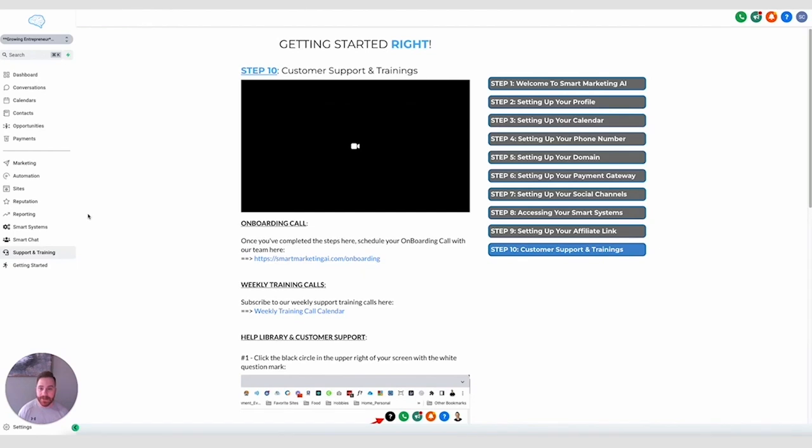And again, on the back end, you can integrate all of your core systems like your email, like Google or Outlook. You can integrate Zoom, so you're automatically sending links out to people when they're booking directly with you. You can integrate your payment processors, Stripe, Authorize.net, and PayPal, or whatever you want. You can even integrate your Shopify store if you so choose. The idea is this one system, Smart Marketing AI, is going to be your business under a single tab, so that way you never lose track of someone going from a prospect to a closed client, and then keeping them on your team or in your community forever as long as you're doing your job.